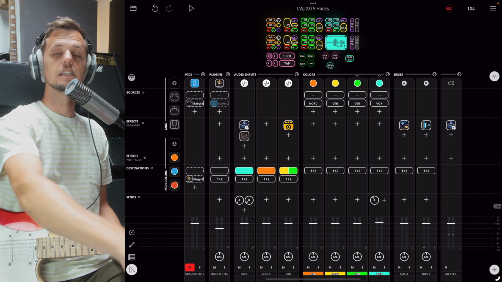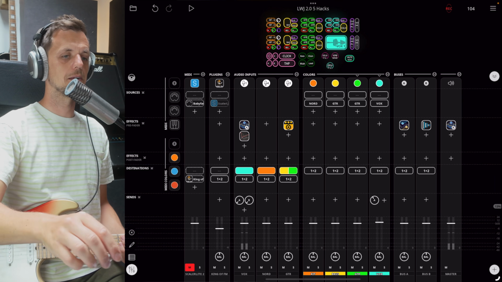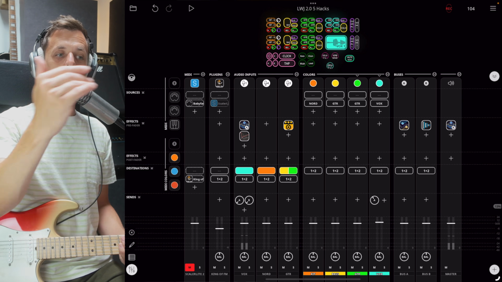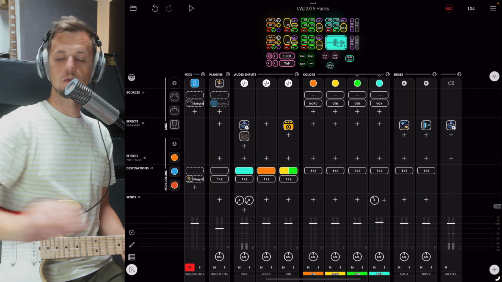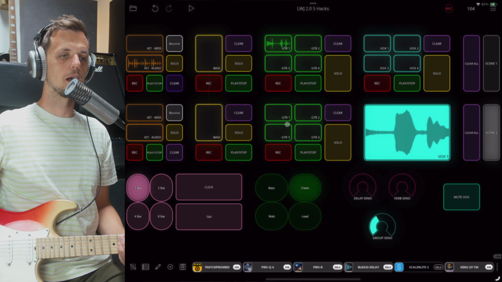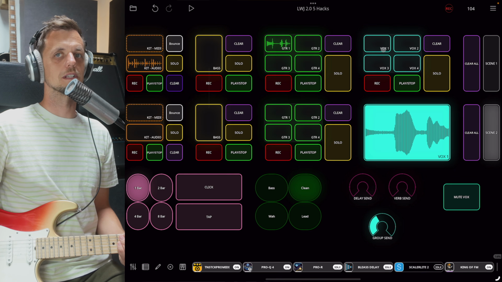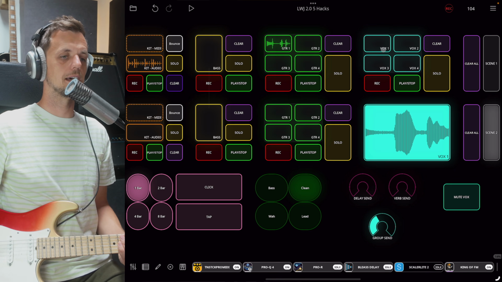Now that allows me to adjust my reverb mix depending on the room, the environment that I'm singing in. I can also use it as an effect to bring in and out. And then that means if I record that same vocal line to a clip in my vocal group, up here, it's not going to record that reverb. So let's do that now.